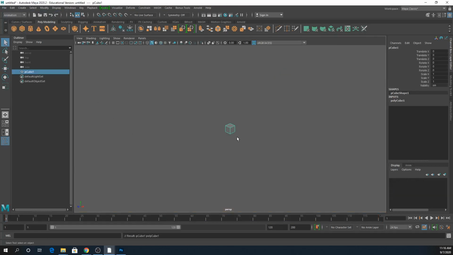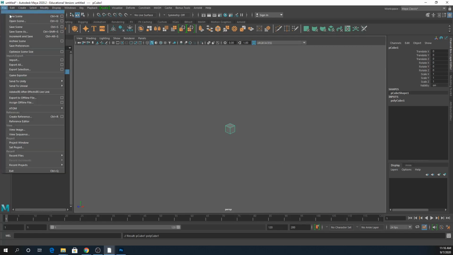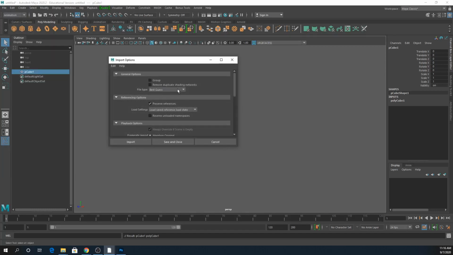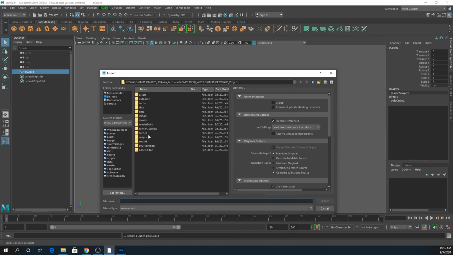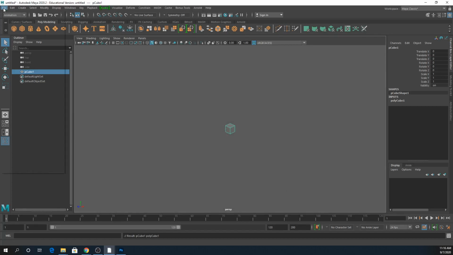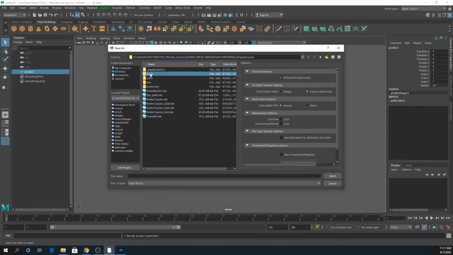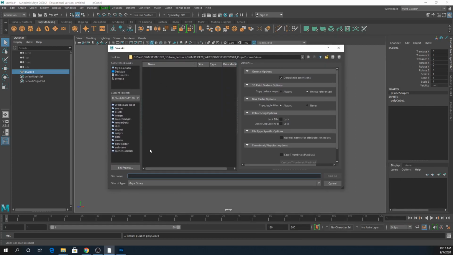And now if I go to a new scene, I'm going to create a box. Now the box has exactly the same attributes, it's just a different object. I can import this animation that I did into the box. I haven't saved it, so that's why I have to navigate to it. Let me make it a little more practical. Let me save this as, and I'm going to save inside anim, and I'm going to call it import.